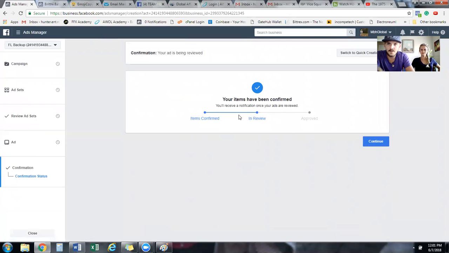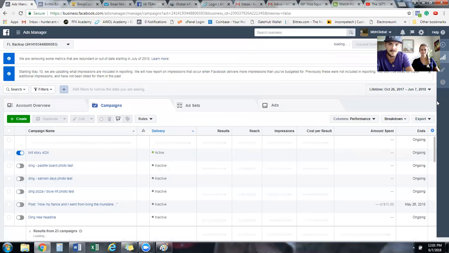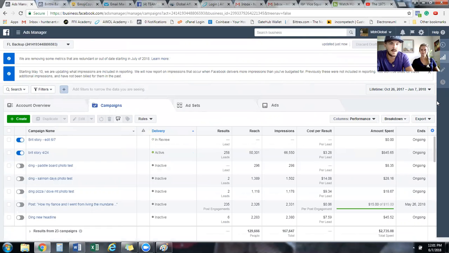So now it's in review, and from there on we just wait. Facebook takes a look at it and makes sure that it is compliant. And when they come back and say it's compliant, they'll make it good to go.